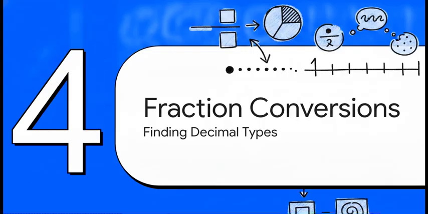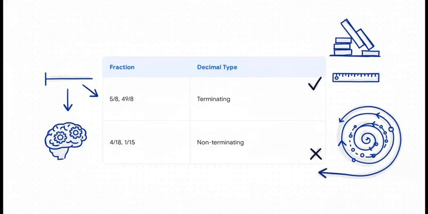Okay, let's move into section 4, fractions to decimal conversions. Let's see how this builds in question 2. To solve this, we actually need to do the long division to test the decimal types. If you divide the numerator by the denominator, like 5 divided by 8 or 49 divided by 8, the division eventually leaves absolutely no remainder. They terminate perfectly cleanly. Even 207 divided by 15 stops cleanly at 13.8.